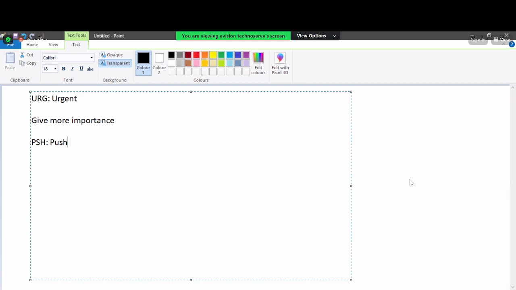What could be push? Any idea, anyone? Push means to proceed the action fast.